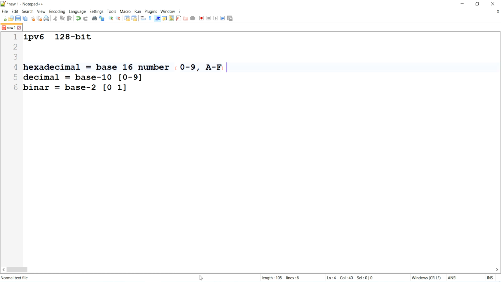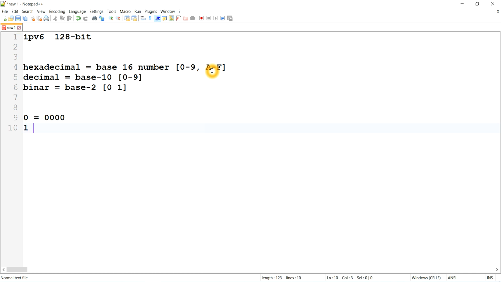Having understood that, we say that IPv6 has 128 bits. What we are going to do is that each of these 16 characters is going to take 4 bits. Okay, so if you have 0, for example, now it is hexadecimal. We are not working on decimal, we are working on hexadecimal and binary. So 0 in hexadecimal in binary is going to take 4 numbers like this.